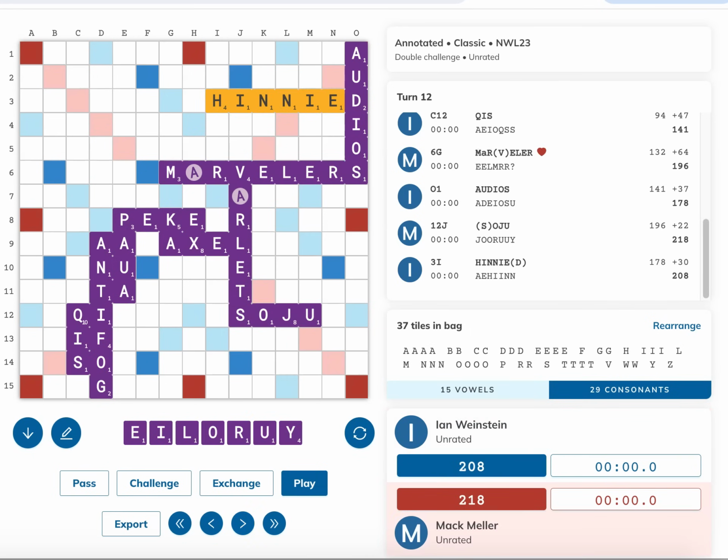And now in my next turn, with Ian now within 10 points of my score, I was really starting to feel the scoring pressure. I considered playing something like U above the M in Marvelers for 16 points, because EILR is a very strong bingo leave, but I ultimately decided against this, because the problem with U is I'm blocking my best bingo lines. I'm blocking the 5 row above Marvelers and the 4 row below Hinny. So if I don't have a great spot to bingo with EILR, the leave's utility goes out the window. Because if I'm not going to bingo with this leave, then I'm not going to score with it.